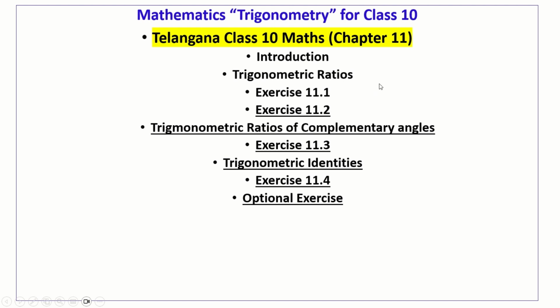In this chapter, trigonometry is a very small and precise syllabus for a 10th class student. You will mostly learn the trigonometric ratios of complementary angles, and some of the trigonometric identities, not all. All these are very useful. Trigonometry is very useful not only in maths but also in your physics. So give utmost importance to the theory part of it. These are the basics, and, as I said, always very useful later in your 11th and 12th.